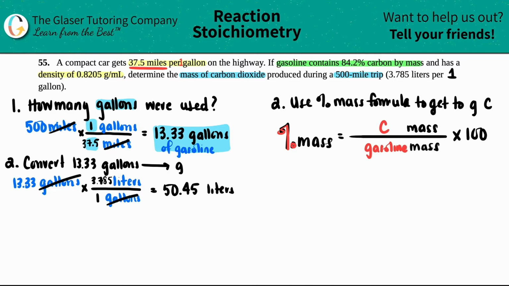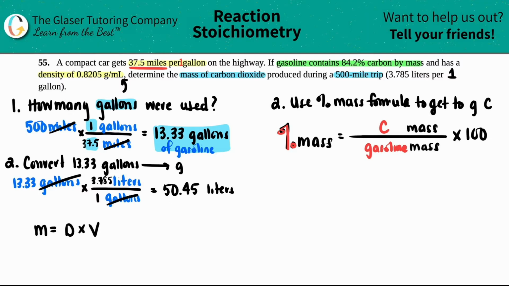So enter the density formula, right? D equals M over V. They gave us a density. We have a volume, so we can solve for a mass. If I rearrange this formula, it would be mass equals density times volume. But before you put in your numbers, make sure that you have the right units. For density, I need to input a milliliter to get out a gram, right? But here I have liters. So I have to convert this into milliliters.